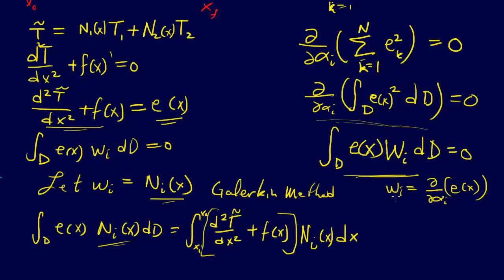Whereas before, we were looking and we were doing this summation, and we had this special case where w i was equal to the partial with respect to these alpha i constants of e of x. We're doing a similar thing, but we chose a different weighting function, and we have this integral, so we're doing an infinite summation, so we have an infinite number of points, which is instead of just a finite number of points that we had in the other case.